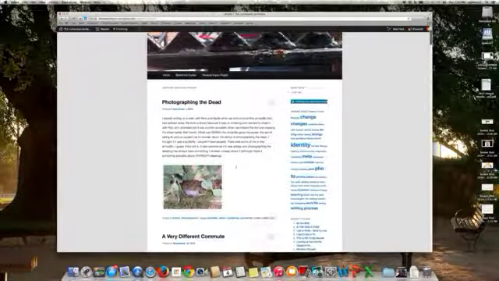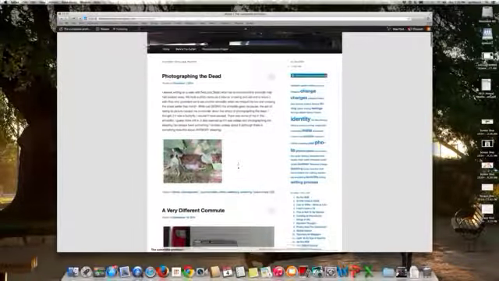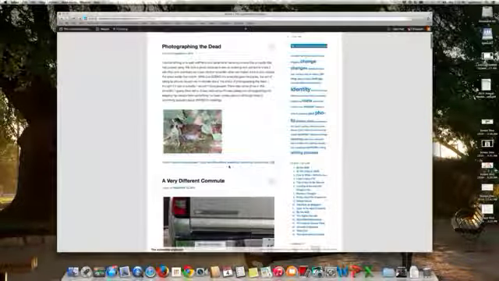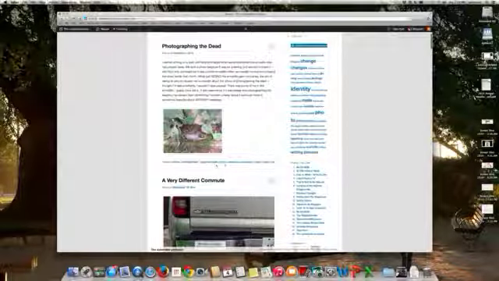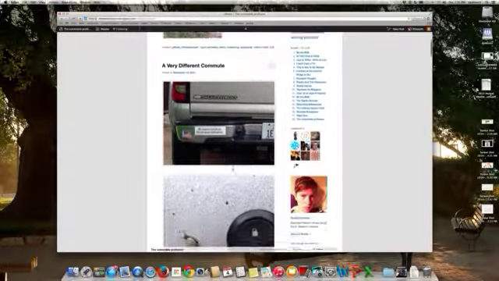The other way to organize things that doesn't have a hierarchy is with tags, and I'm sure a lot of you have used tags in other platforms, like social media platforms like Facebook. You can look at all the photos that you're tagged in. That's the exact same thing that would be happening here. So when I created this post, I gave it several tags: armadillo, ethics, wandering. And if someone clicks on any of these, it will take them to all the posts that I've added those tags to.